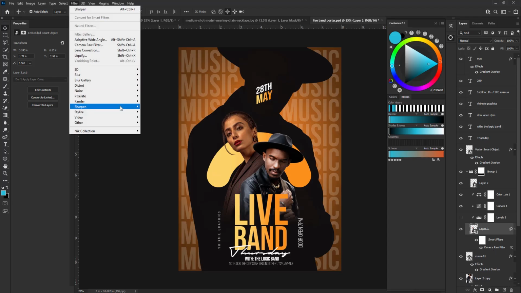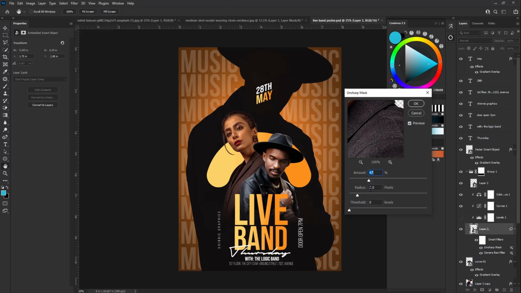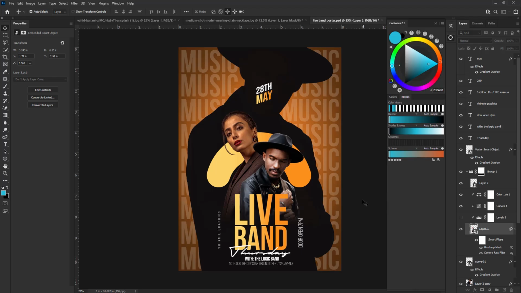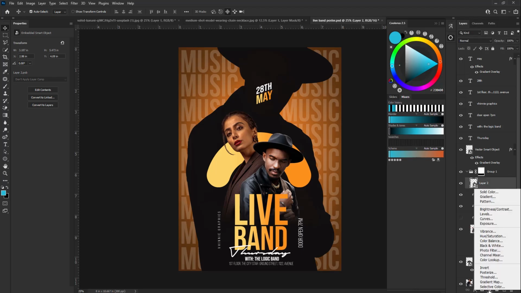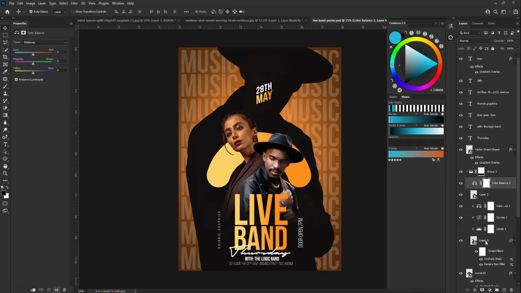So the same applies to the guy in the poster. You balance the colors with the color balance. Keep the curves to match the tones.